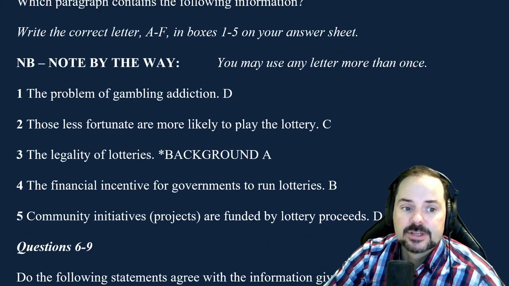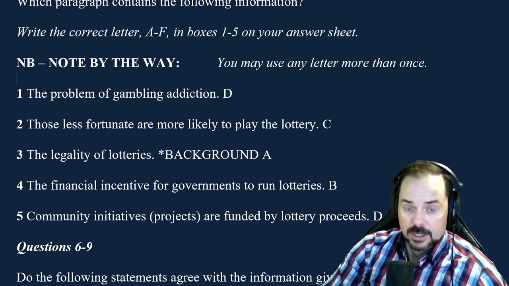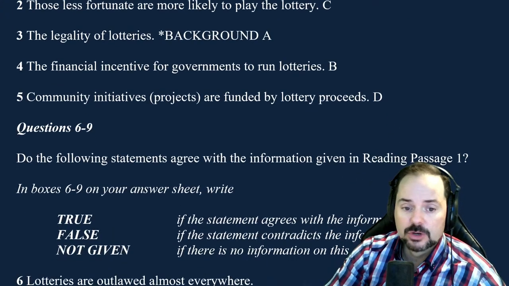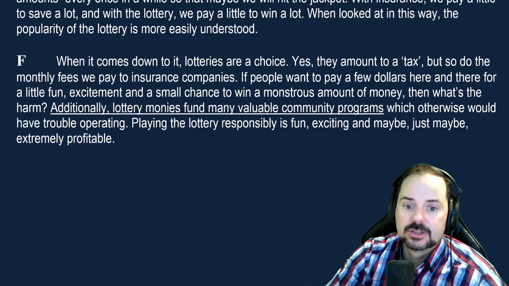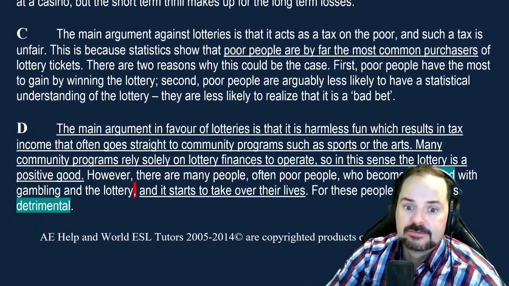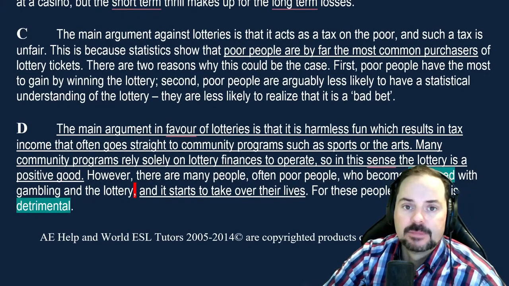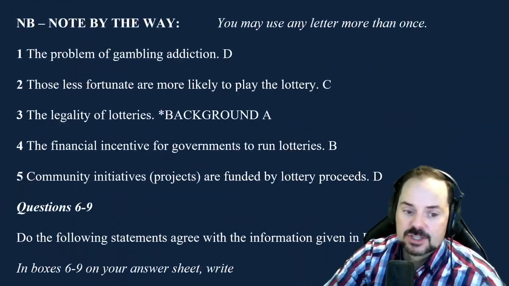And this is where this piece at the beginning, the note, by the way, you may use any letter more than once comes into play. So when you're doing the IELTS, be very, very careful. Make sure you're always choosing the best answer. And you can see here clearly that we have one short sentence here, but we have two very detailed sentences here that answer that part. So it's much more D than it is F. Okay, I hope that makes sense for everybody who's watching.